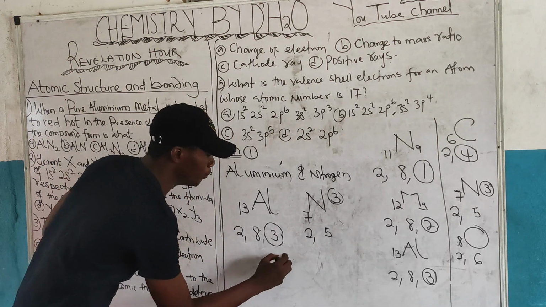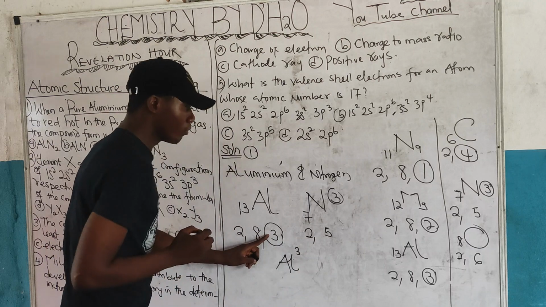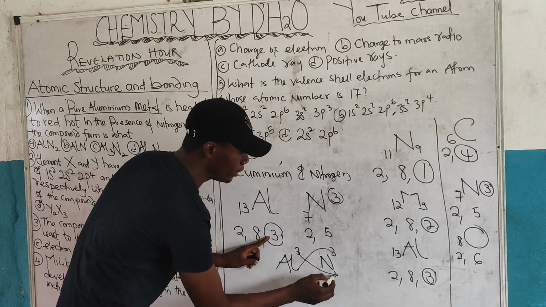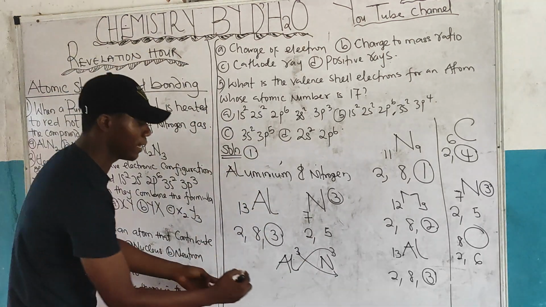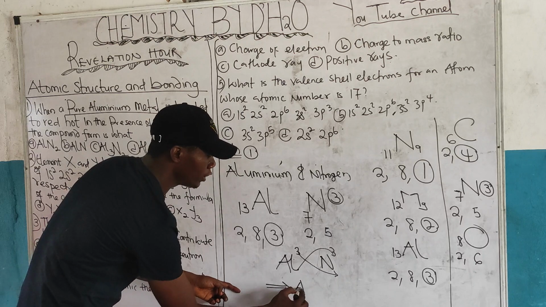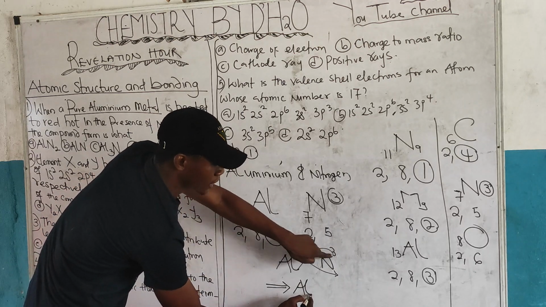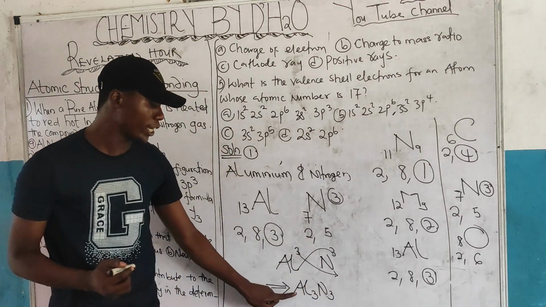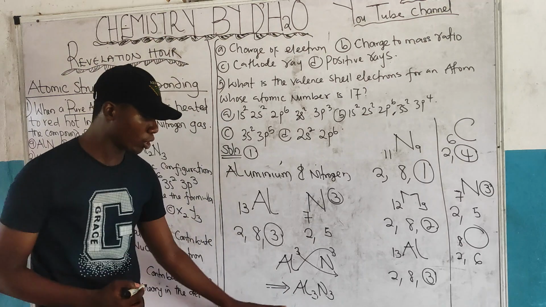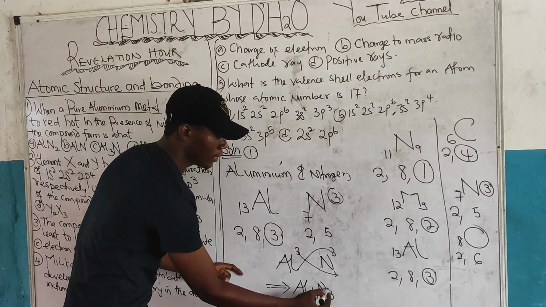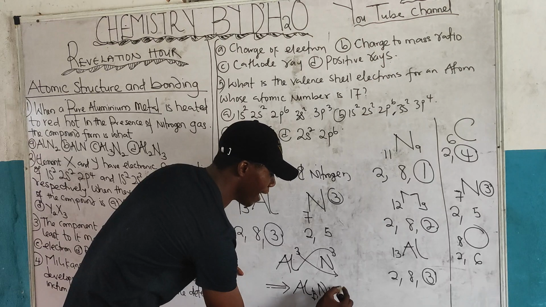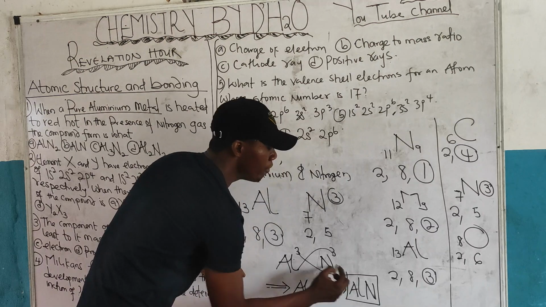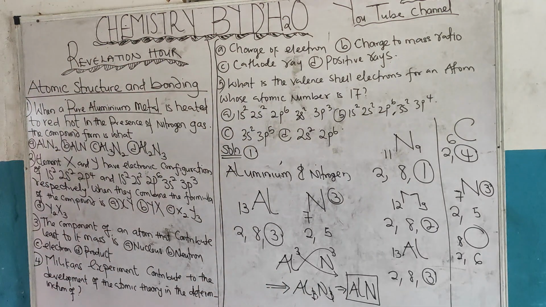3. Now, if they want to combine, elements usually combine by their valency. So if I write for you aluminium, the valency will be 3. If I write nitrogen, the valency will be 3. So they will both cross this way. They will exchange their valency so that the formula of the compound becomes: nitrogen will carry the 3 give aluminium, aluminium will carry the 3 give nitrogen. So it becomes Al3N3. Because these two numbers are the same, you can cancel them out so that you are left with AlN. This is the formula for aluminium nitride.